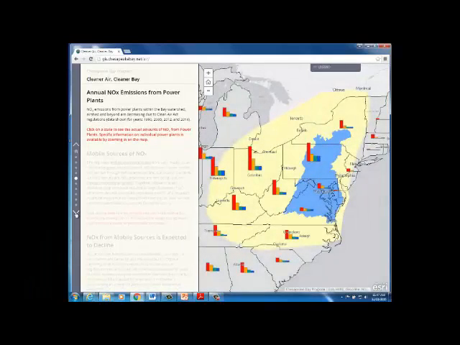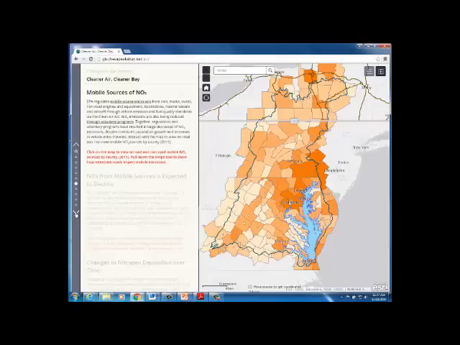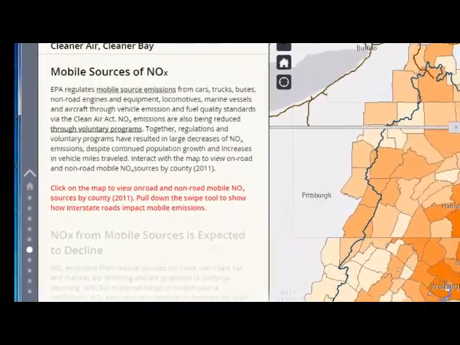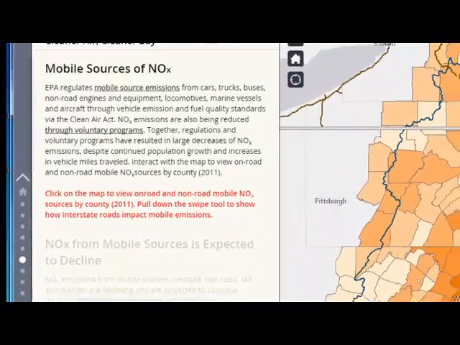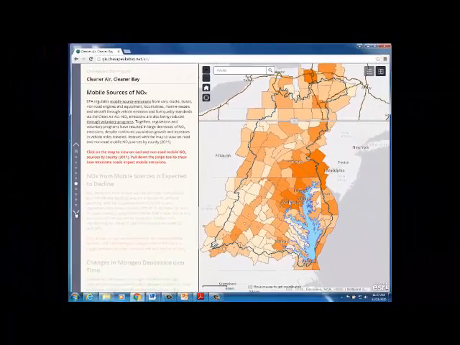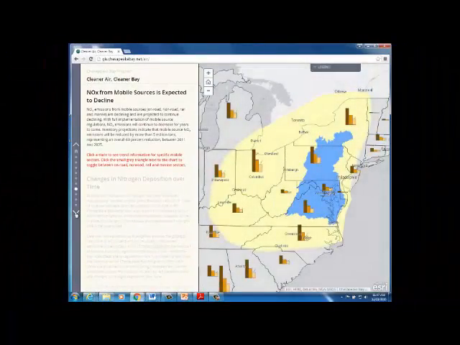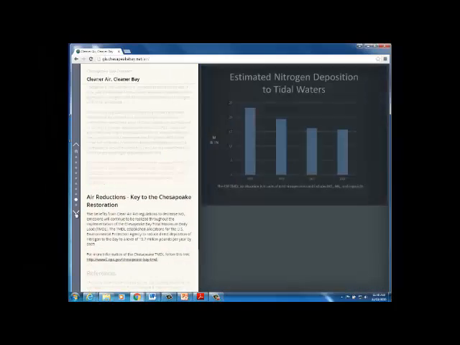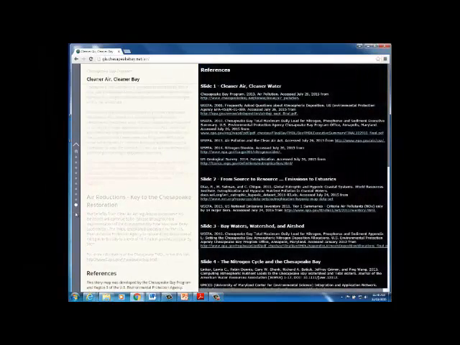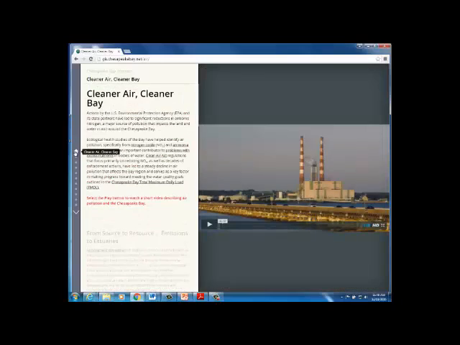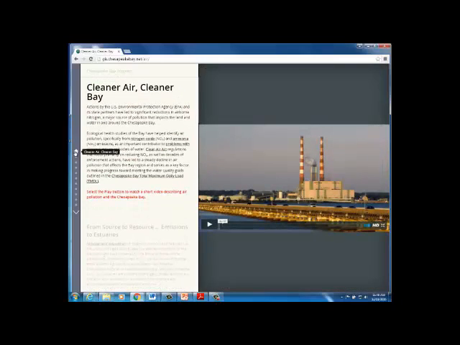The maps also include interactive features that allow the viewer to explore the map in more detail. Instructions for using the interactive features are highlighted in red font, so the viewer can easily find how to use the features of each map. Finally, this story map journal ends with references for each section, so viewers can learn more about air pollution and water quality. The story map journal is one example of telling a compelling story by combining maps with other visual tools like video and graphs.